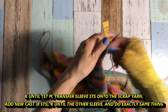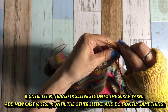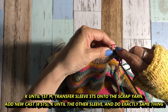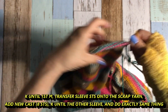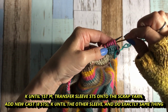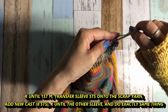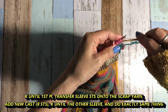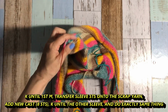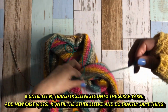And then with the tapestry needle and scrap yarn, you're going to transfer all the sleeve stitches onto scrap yarn, because from now on I'm going to knit only for the body, and later on I'm going to start knitting my sleeves. So just transfer all the sleeve stitches. Okay, here it comes. This is almost the end of transferring. Okay, and tie a knot loosely and leave it there. If you want to try it on, you can actually try it on, right? So don't use a stitch holder. All right, anyway, just tie a knot loosely.